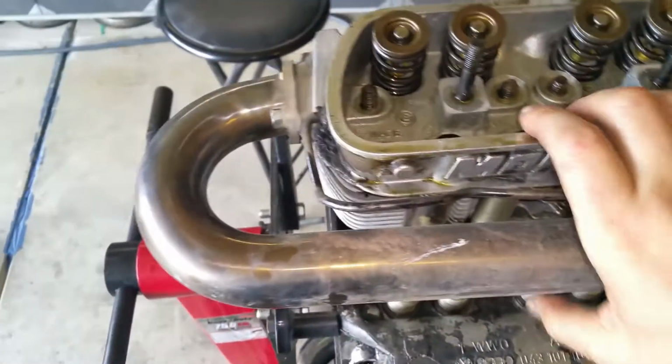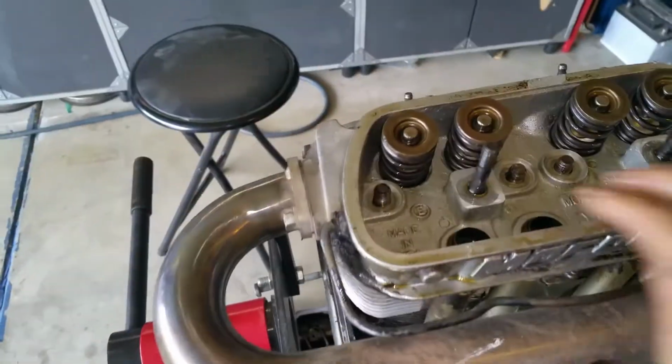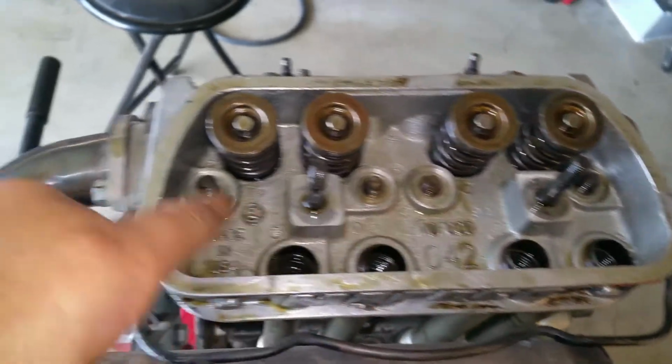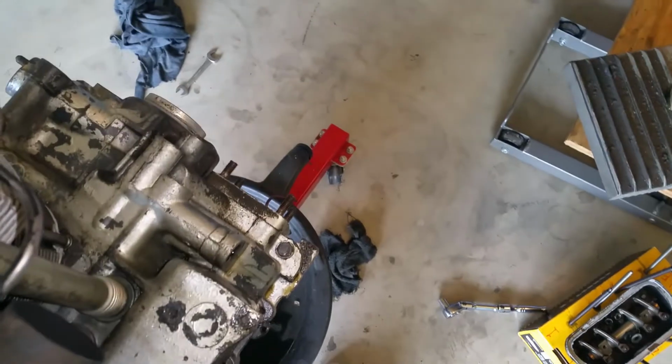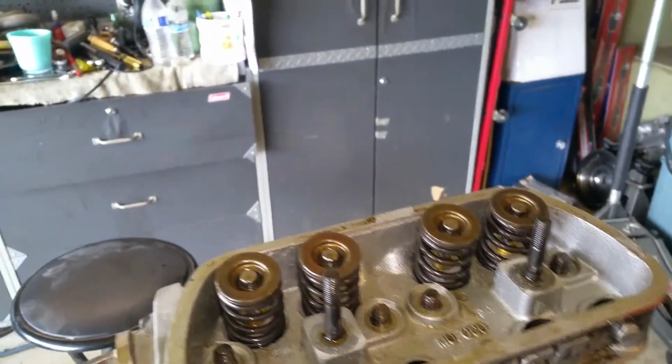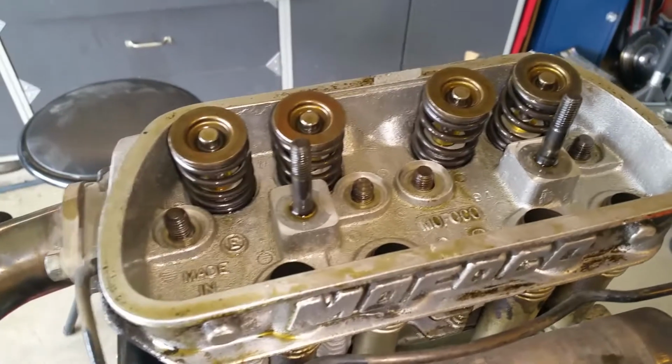Okay, so I don't know how the cylinders are gonna look on the inside. Did I get everything? Yeah. Just seems like it doesn't want to come out. Oh, you know what? It's the pushrod tubes. They're still very well siliconed to the head, so I'm gonna need both my hands for that. Let me pause it. There we go. We got them separated, all four of them.